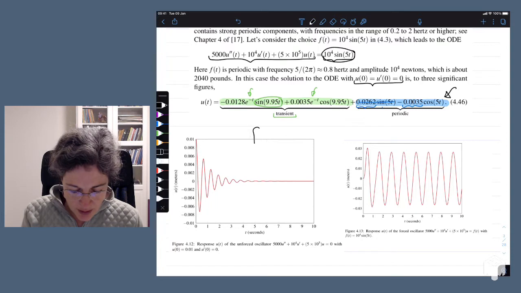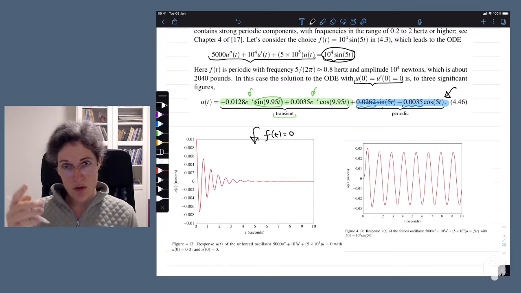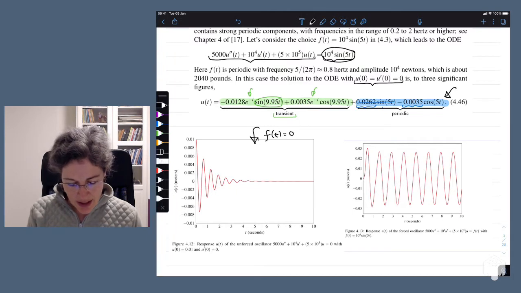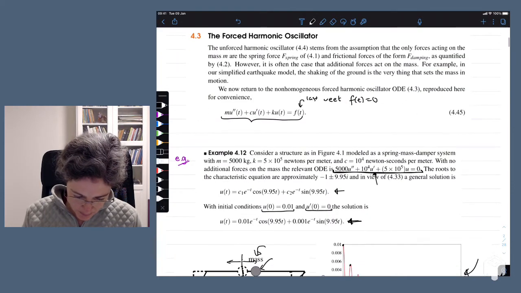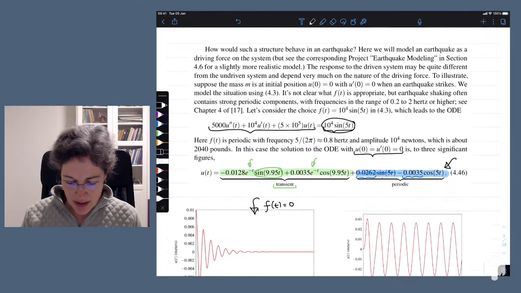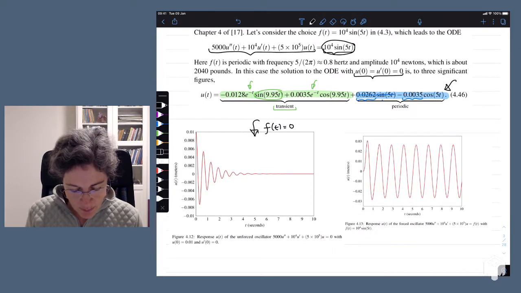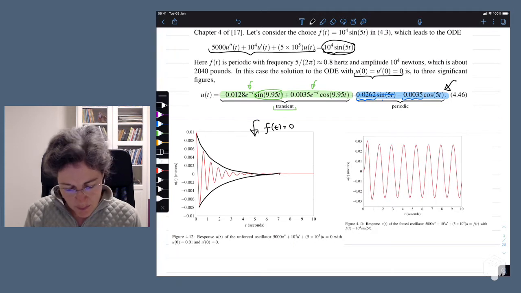So I've plotted over here again. This is with f of t equal to 0 that we just saw previously. And here you can see, if you like, the effect of the transient. It would have been slightly different up here. So we would have had a similar transient there. We get a slightly different solution because we have different initial conditions, but you would get the same effect here. So here's our e to the x damping down. So that's when f of t is equal to 0.